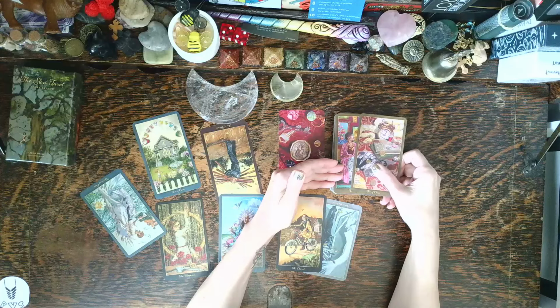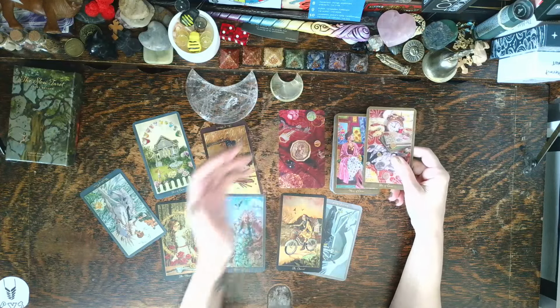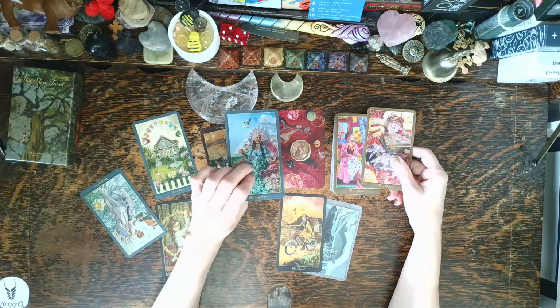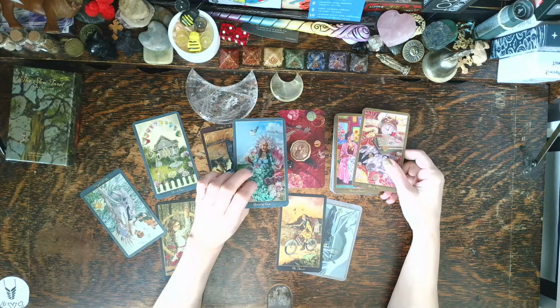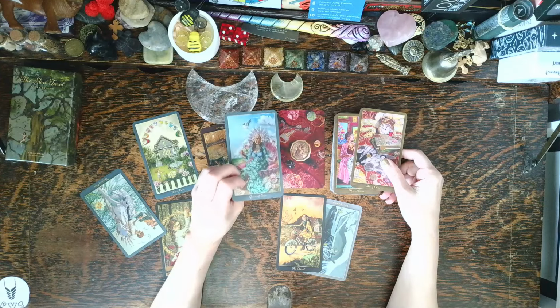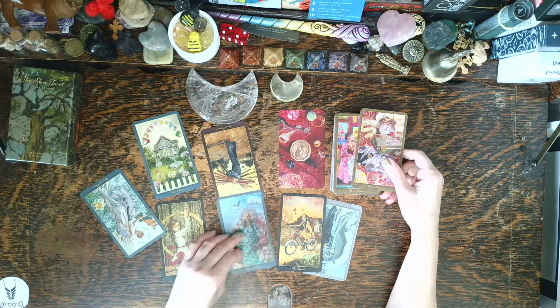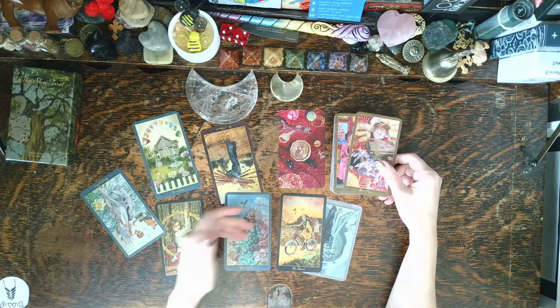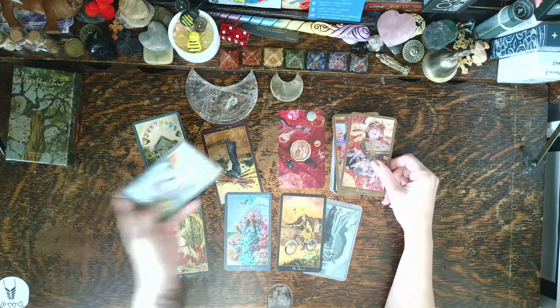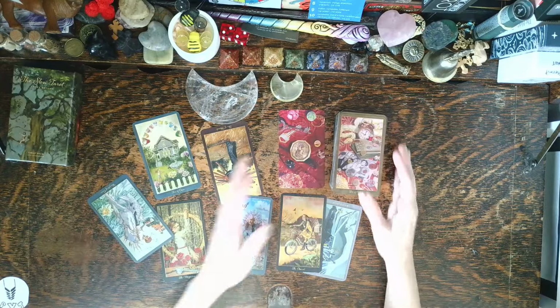But again, the karma, it's like, okay, I'm good, so who cares about anyone else? I know that's not in your energy, definitely not in this Queen of Cups. It's like, I'm good, and I loved you once upon a time, maybe in a different way, and now I can be compassionate enough to hear you out. And there's a lot of love here. Any way you slice it or dice it, even if you're hurt or blocked here, it doesn't make it go away. So this is your reading.